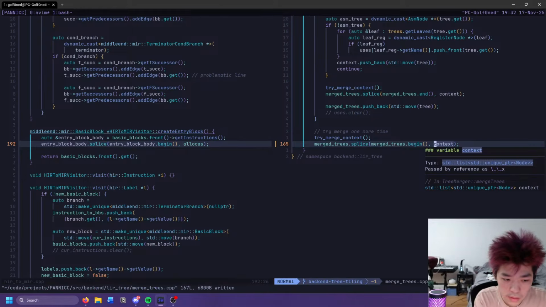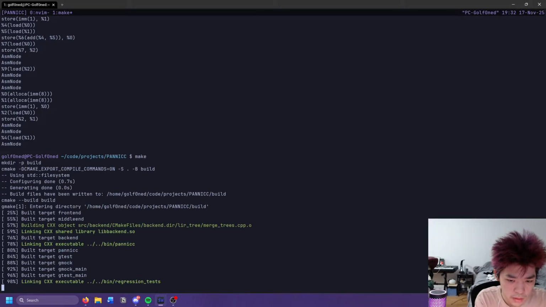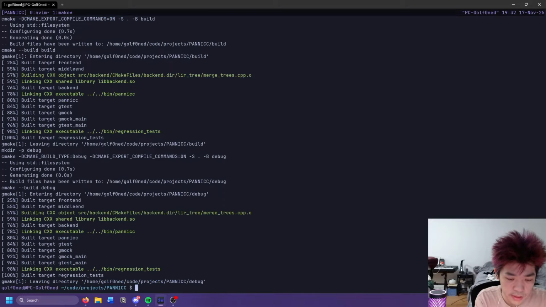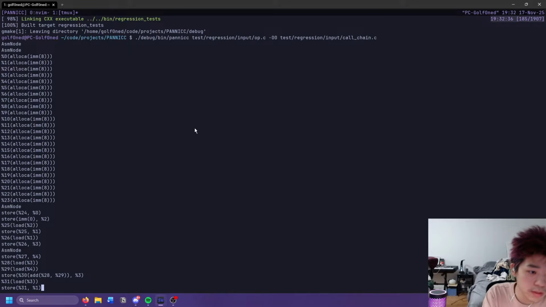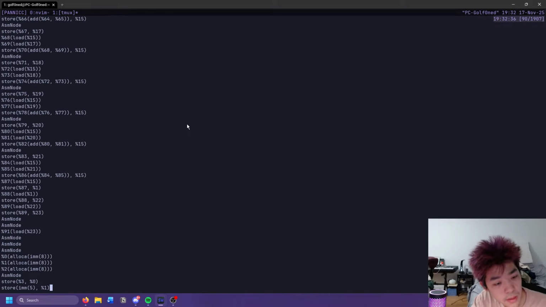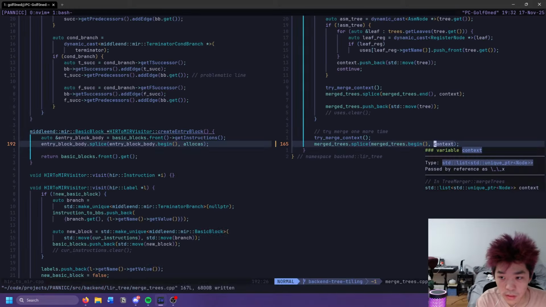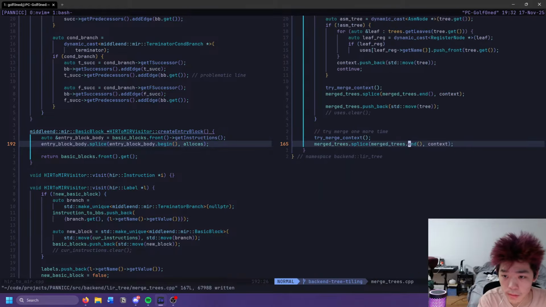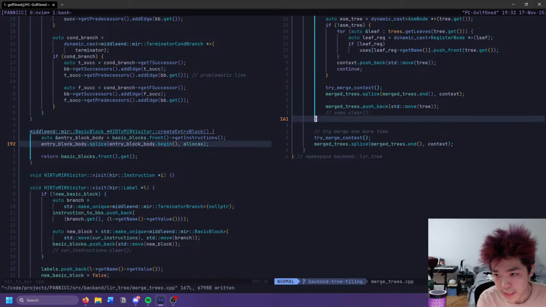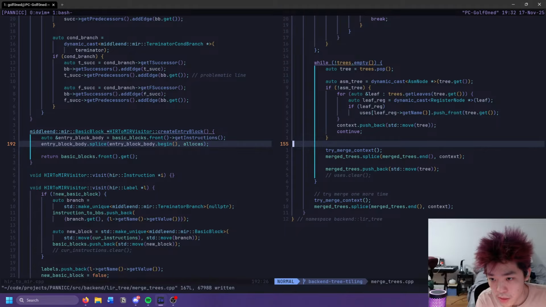Context should... Huh? That's strange. The allocates should all be in the middle now, not at the top. That doesn't make sense. Oh, duh. Wait, yeah. So this should be n still.